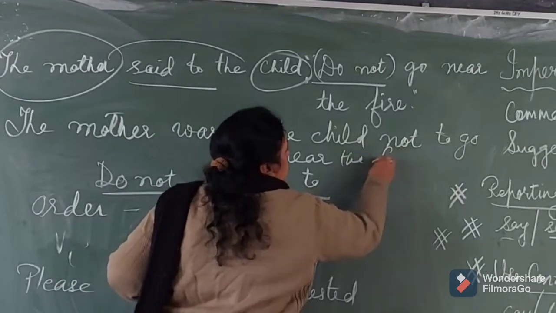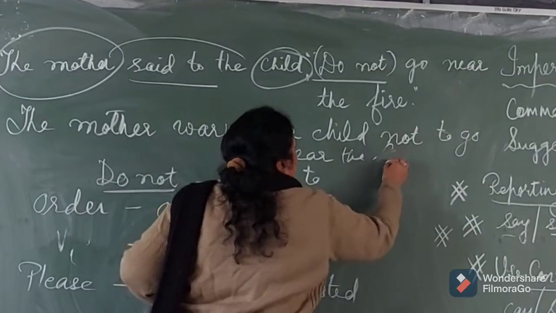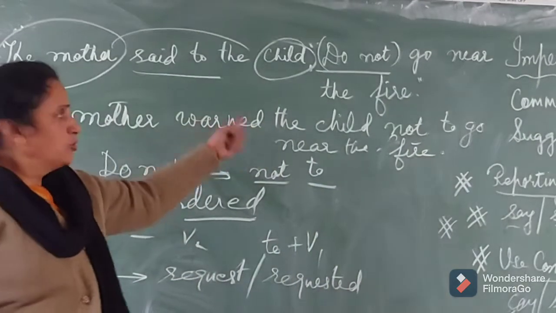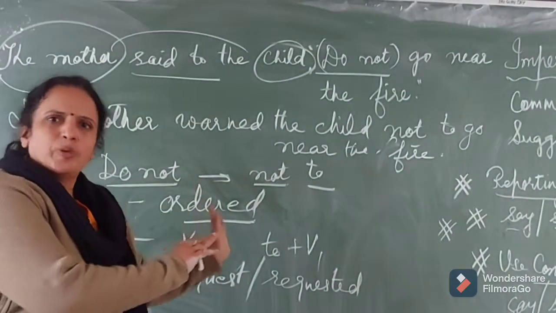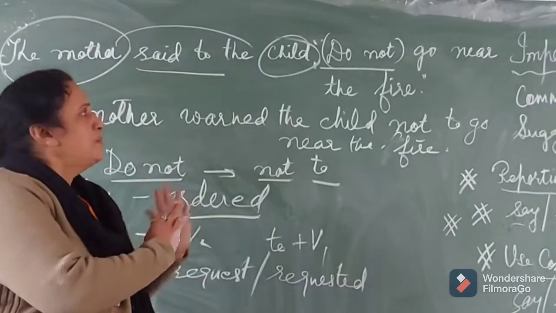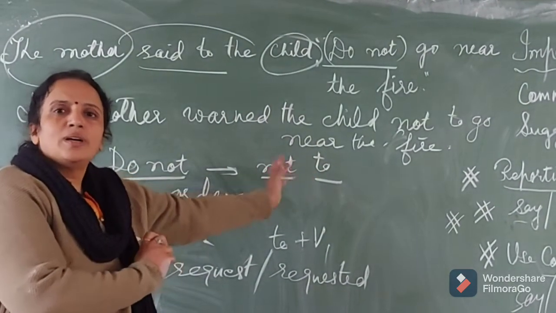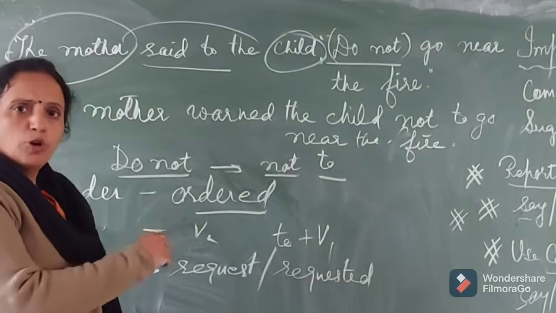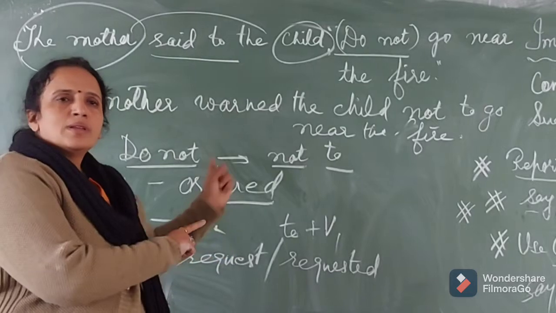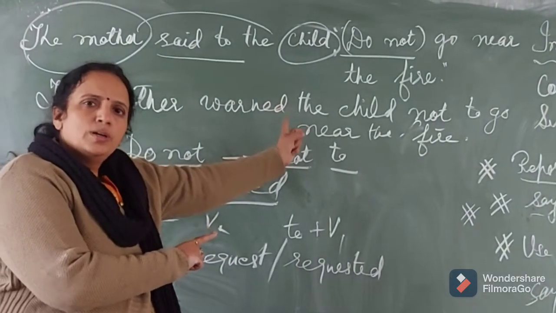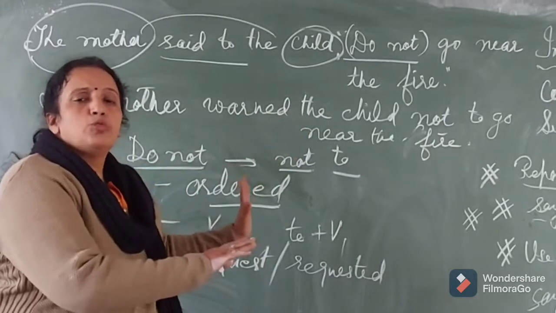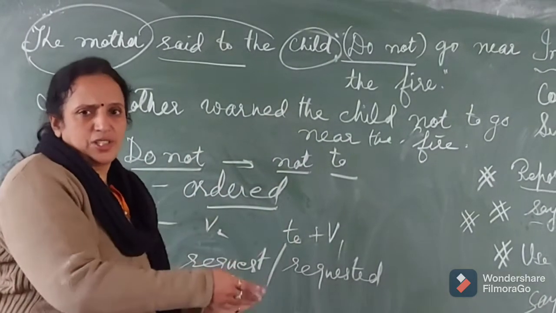The similar rule that you have to follow: write down the statement like this, without bringing any tense change. Note down the same statement in the indirect form. I hope you have understood. But there is one more mode of transforming such sentences where we are forbidding somebody from doing some action. Let's learn.